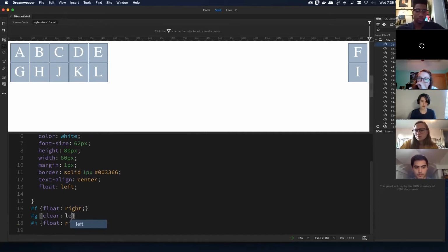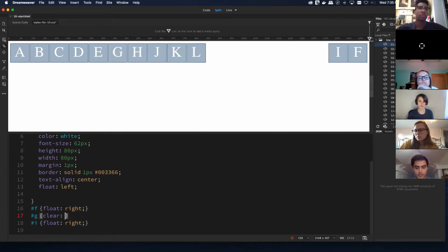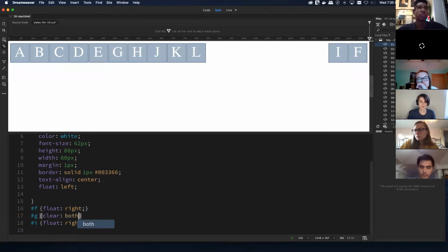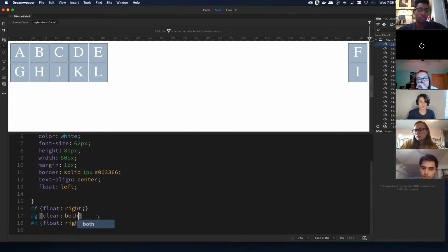If I would say here left alone, clear left, no. Does not want me to. Yeah, you could stop the float only for one side and then let the other side continue floating, which only gets you in trouble later on if you play with all of that.